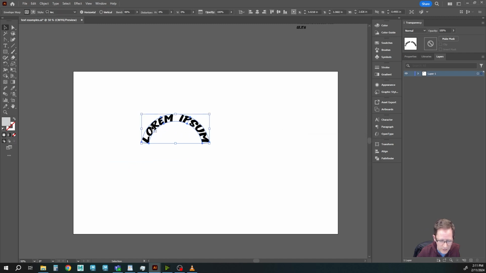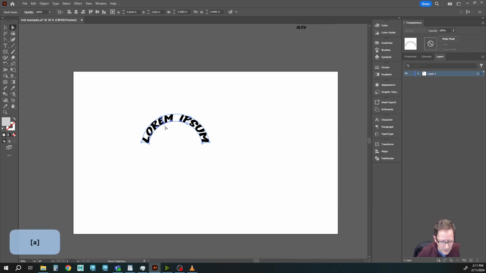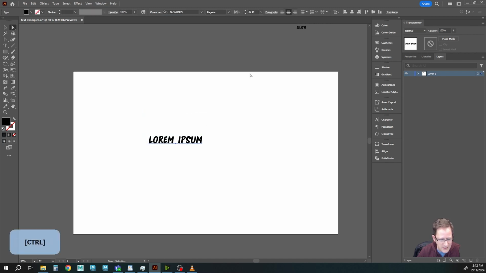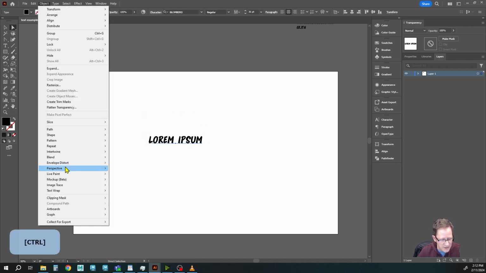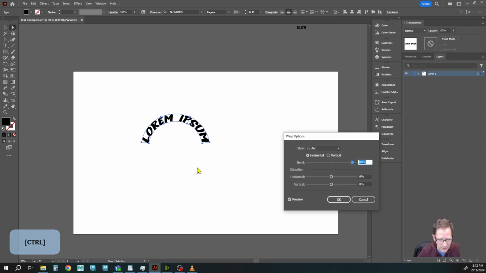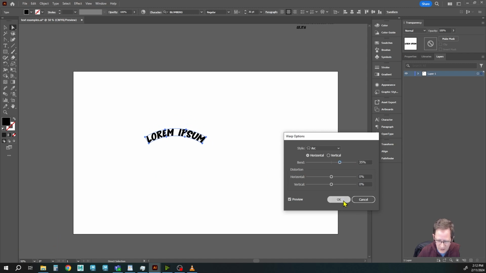Perhaps there's some adjustments we can make. Okay, that's an interesting one. Yeah, so there's a little bit of difference. With make with warp, you can actually go in and modify some of the handles. So let's do envelope distort, make with warp. Let's bring it down here, and you'll notice that we have handles here. We click OK.